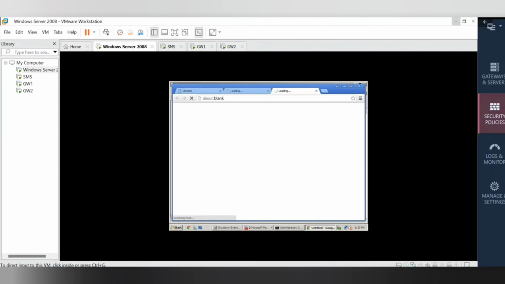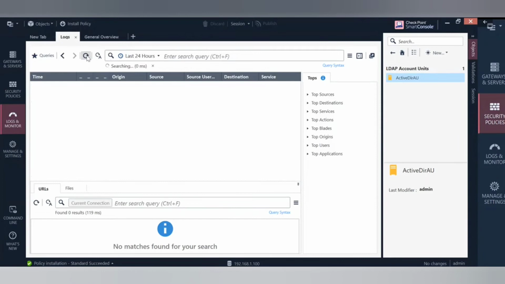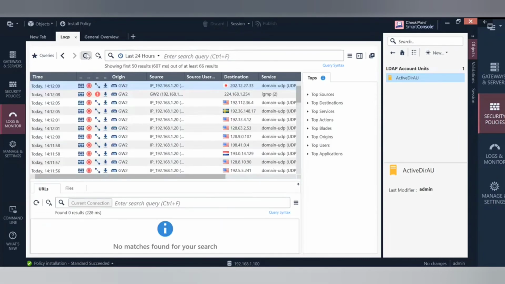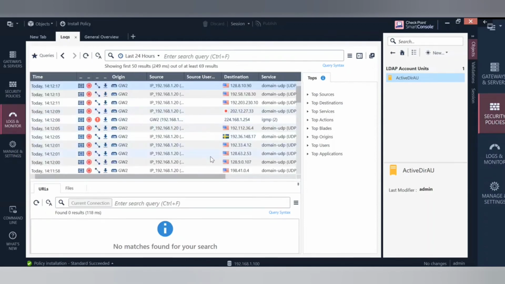It's taking time, but we should have some logs. Okay, so gateway is dropping that traffic.